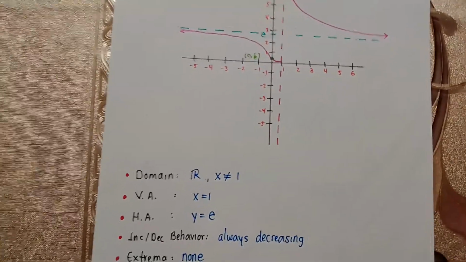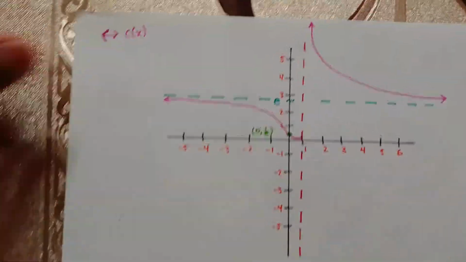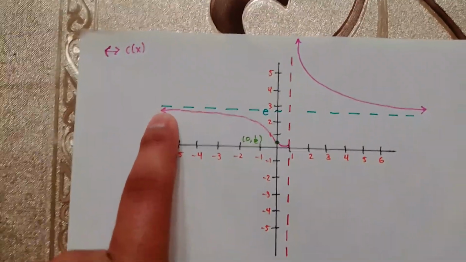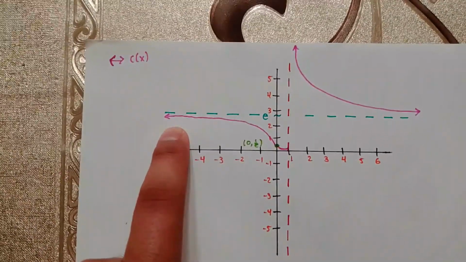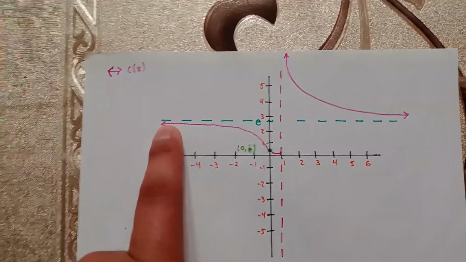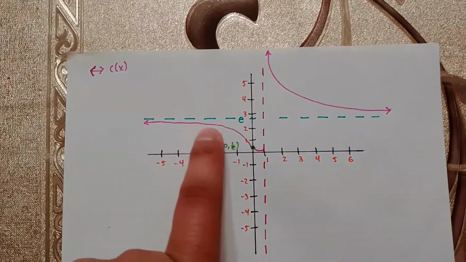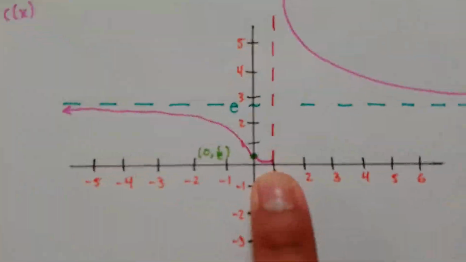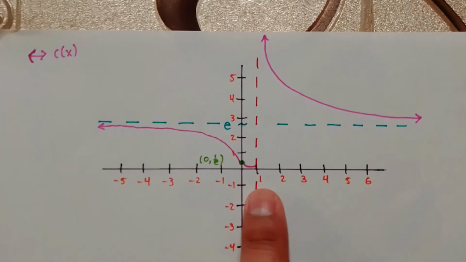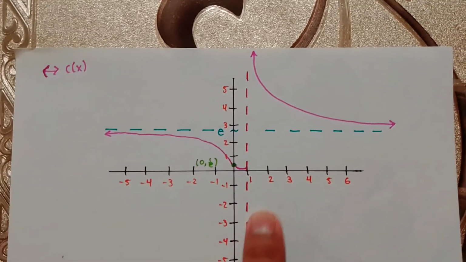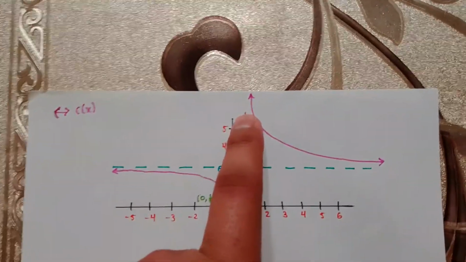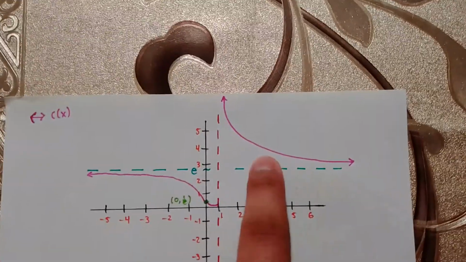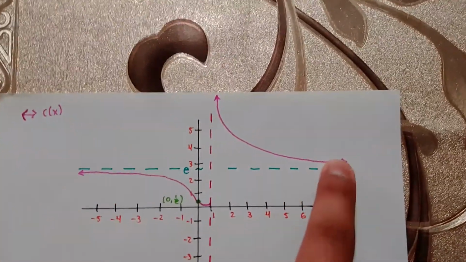Our increasing and decreasing behavior, it's always decreasing, and we can see this by looking at the graph. The next value going to the right is always smaller, so that means it's a negative slope. It starts negative and small, and then keeps decreasing. Now this side of the graph is never going to touch 0; it's always going to be decreasing. And for this side, the same. It starts negative and super high, and goes from highly negative to small negative, but it's always going to be decreasing.